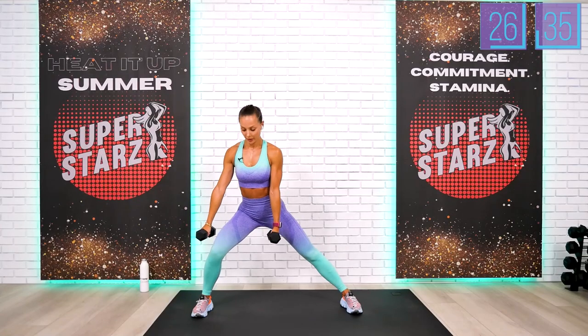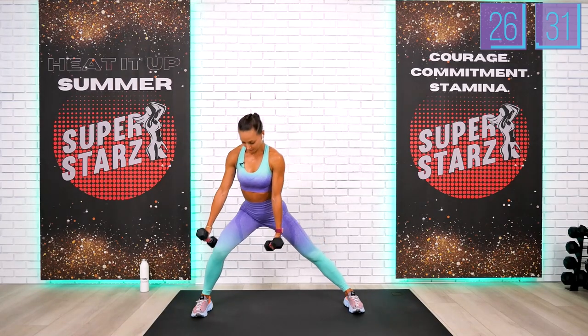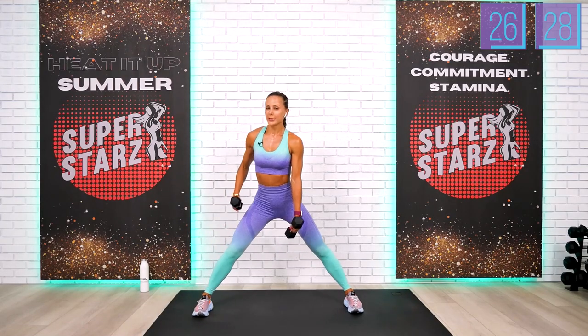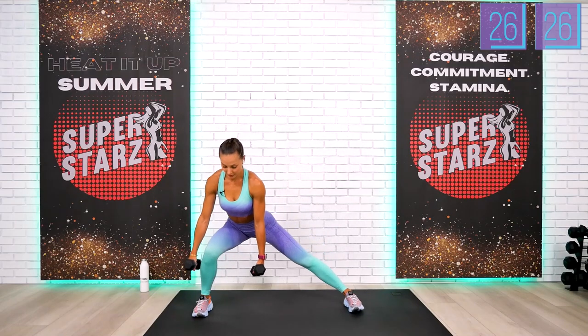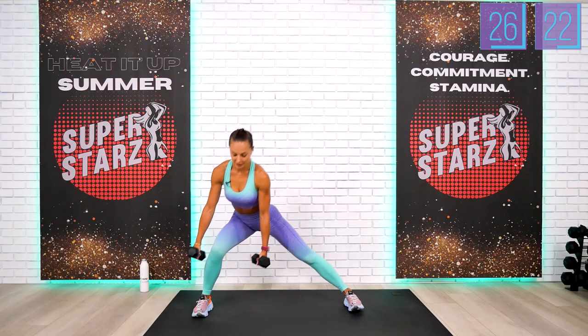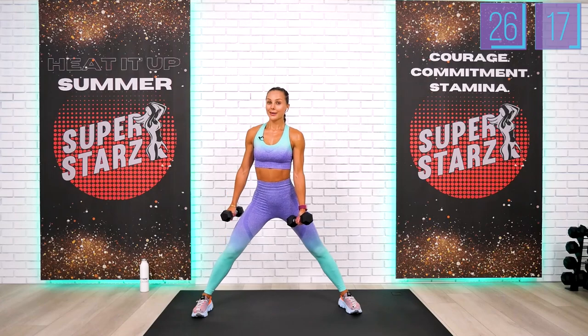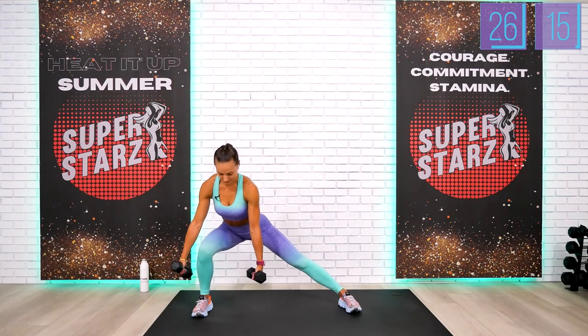Get ready to work. Frame it. In up. Frame it, guys. We're working still the same side. Frame it. This is a long, complex I have for you. We're gonna turn this side to the reverse lunges pretty soon. After the lateral press, down, guys.